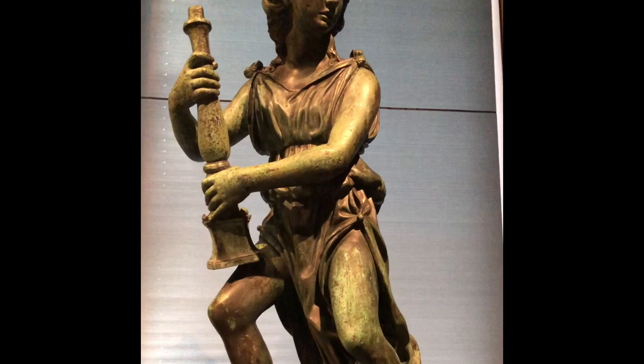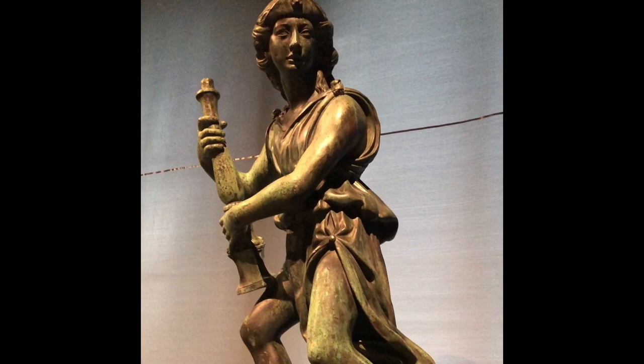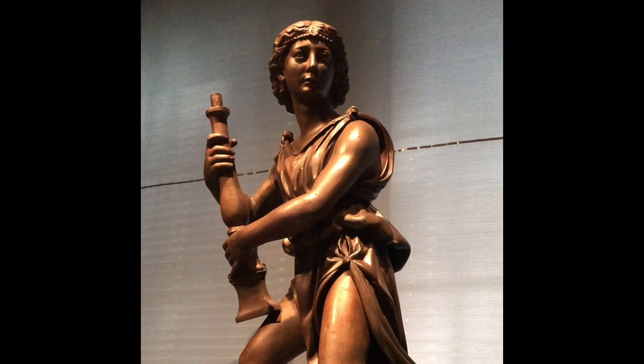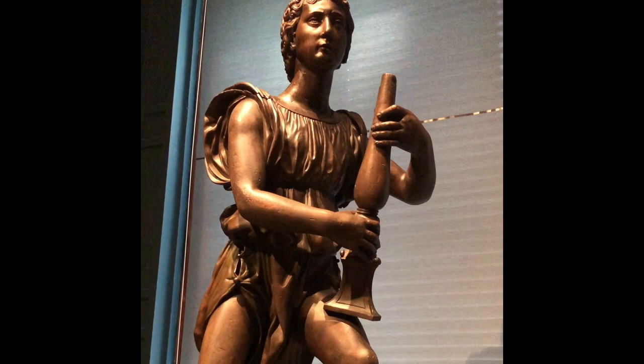Cromwell had been employed by him because he was an extremely fluent Italian speaker, and so he could talk to the sculptor about all the intricacies of the design and what needed to be changed. These very angels were also taken over by Henry VIII when he took over the whole tomb — he would have taken these too, as they had already been sculpted. So had either of those tombs actually been created, these would have been on them.